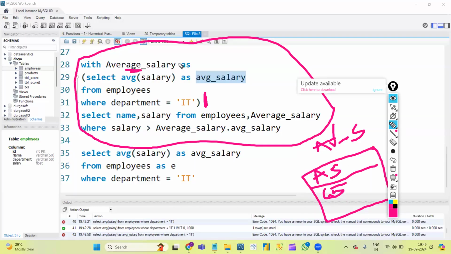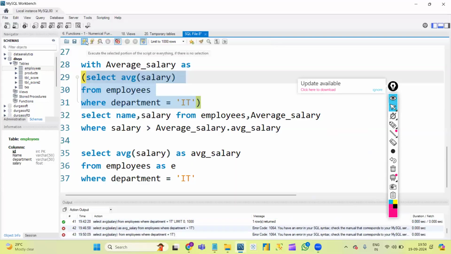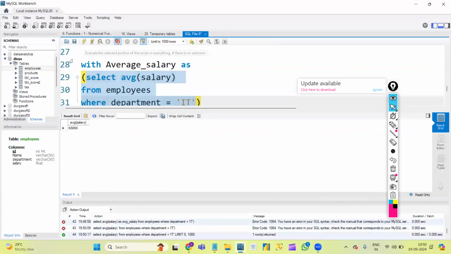If I execute only the normal SQL query, this average salary I can see as a column name, and I'm storing the value here.